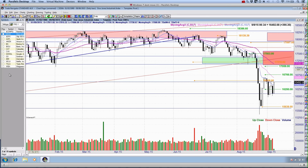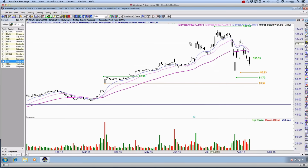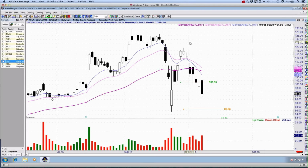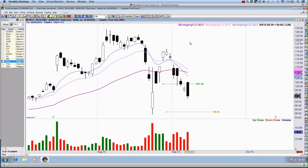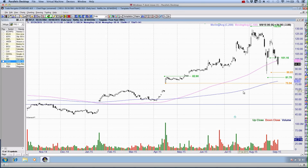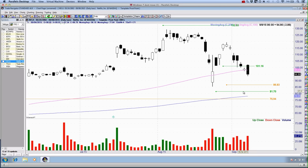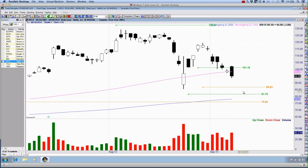In terms of our top 12 individual trade analysis, the only trade which we were in over the weekend was Netflix, and it was Netflix bearish. Funnily enough, in the face of such a monumental rally today, with the Dow Jones up just below 400 points, Netflix closed down very close to $4. Our original trigger on this trade was 101.16. We closed at $94.90. Over the weekend, we spoke about getting out of this trade if we did see any type of bearish continuation candle, and just being happy with the profit which we've made.